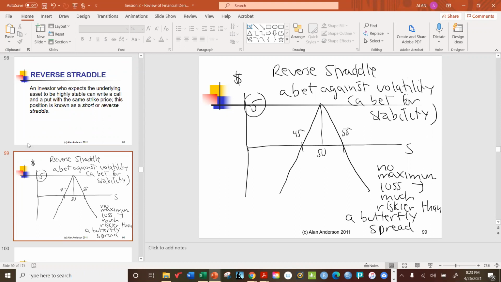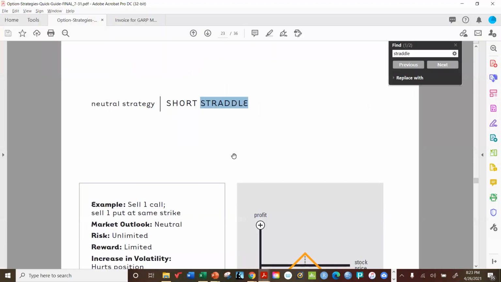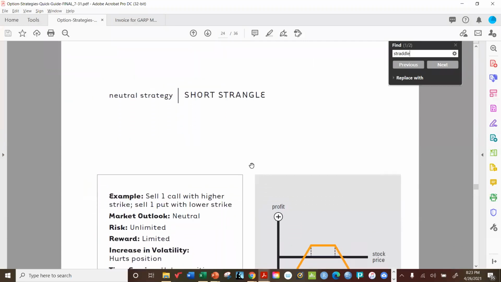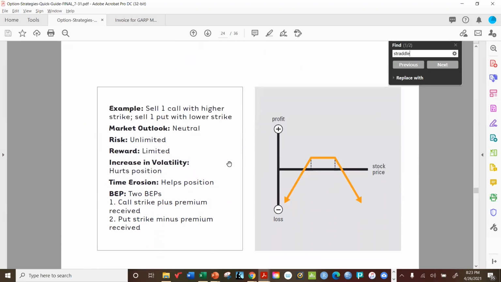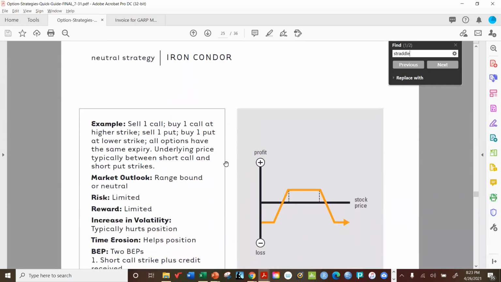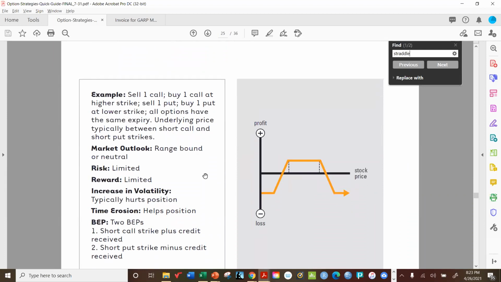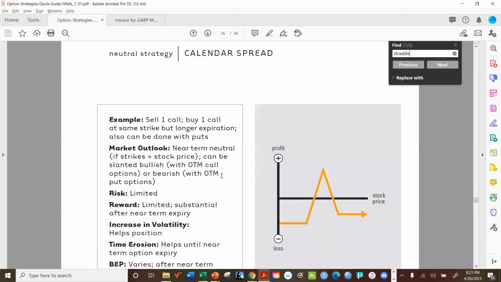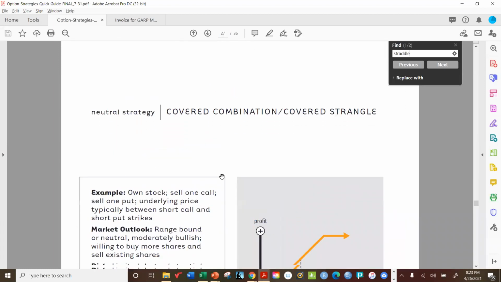But like you'd have another call in here somewhere, or you write a put. In fact, if you look at these very complicated strategies in here, you'll see that some of these are basically the simple cases with another option added to them. So I wonder if we can find an example of that. Yeah, that would be nice. You can see how we can convert something like that into something much safer.